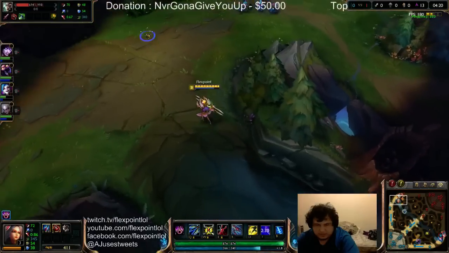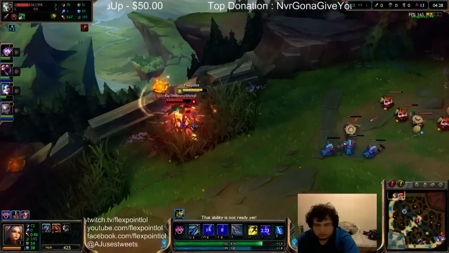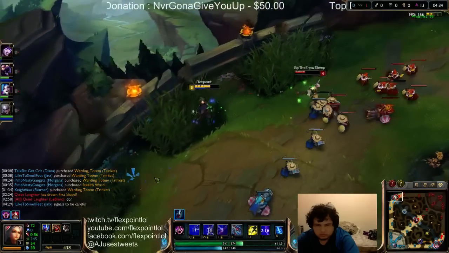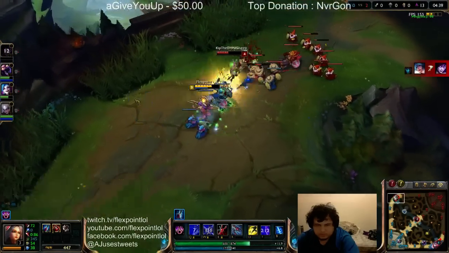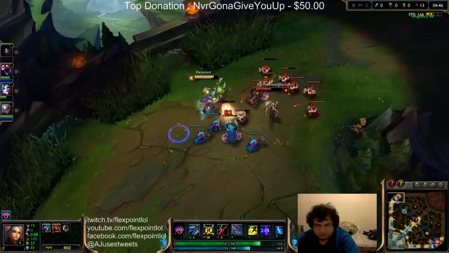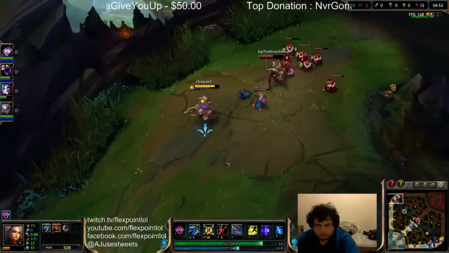Wave is shoving towards me. She's trying to freeze, but what the hell is she doing? That was weird. Fine. It's only like 40 damage. This way. She can shove the lane in.